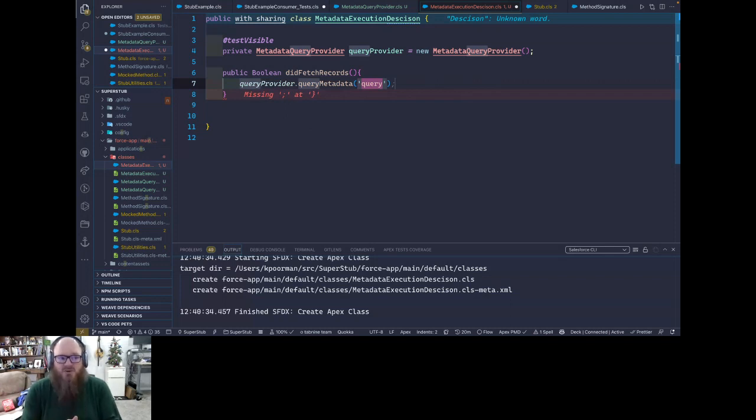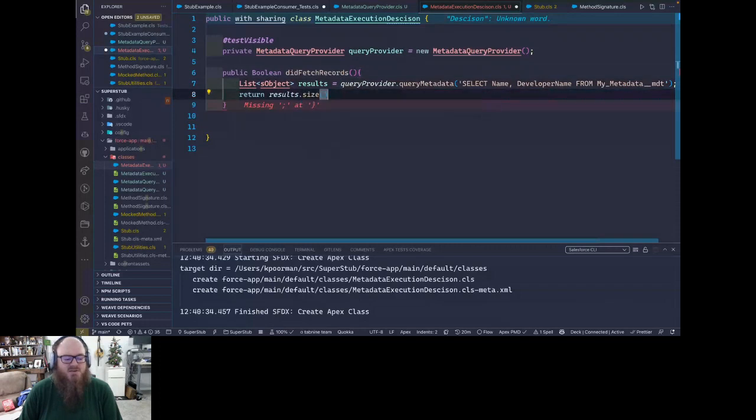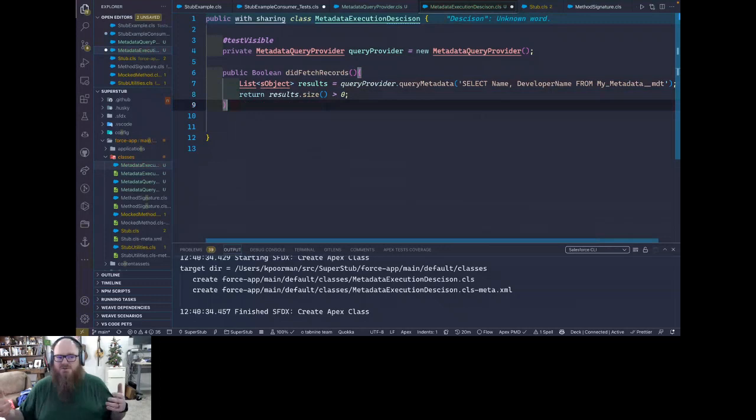We're using our query provider, and then I should probably assign this list sObject results and return results dot size is greater than 0. Right. So if we've got records, this method should give us true.